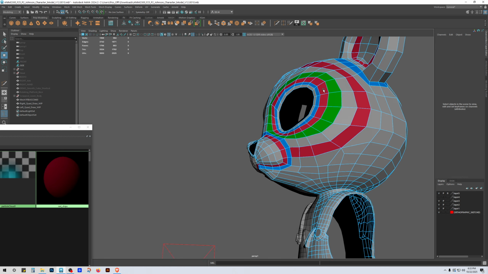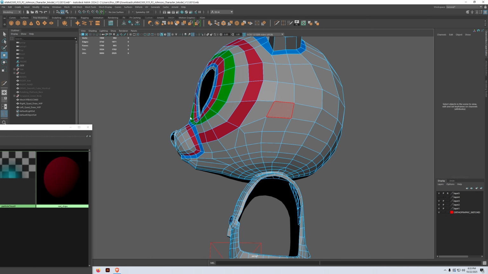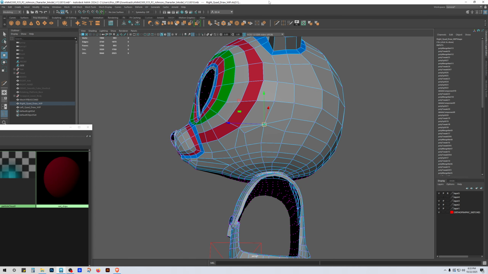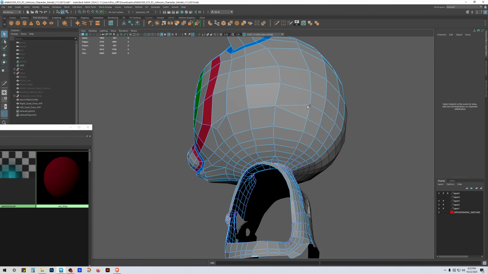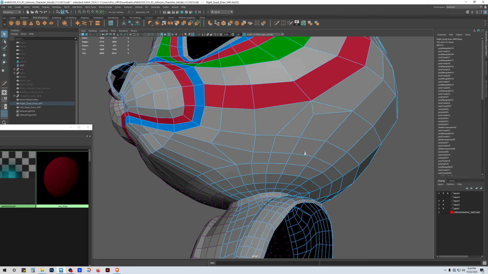I can go back out, and then I can have freedom to just merge these. There, see? And here, I don't need this. If I do, I can just recreate it.